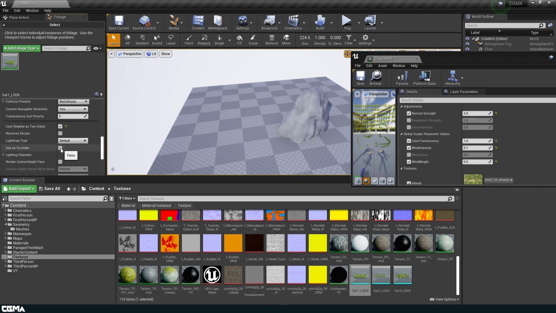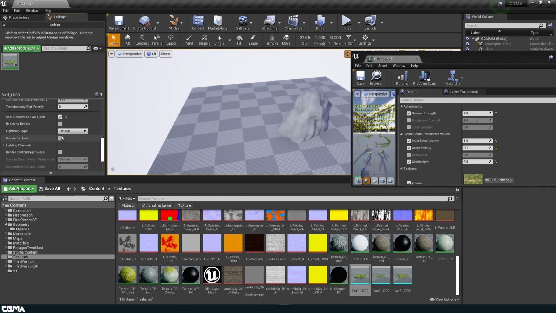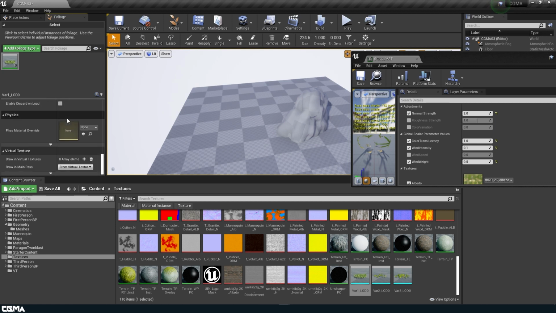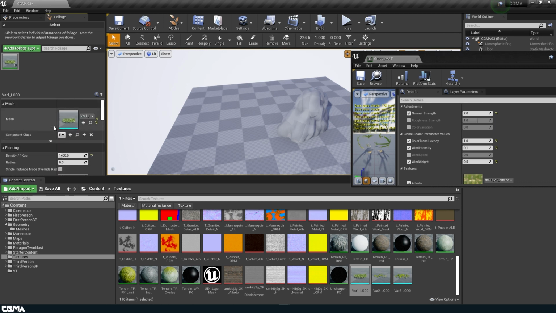You can set it as an occluder so that it can use debuffer decals, though you might have an issue with it because it's trying to apply the translucency information that comes with decal projections. So be very wary if you're using decals with this. Try to use it as sparingly as you can. And then everything else is just normal stuff. You can even bring in virtual textures if you want to as well.